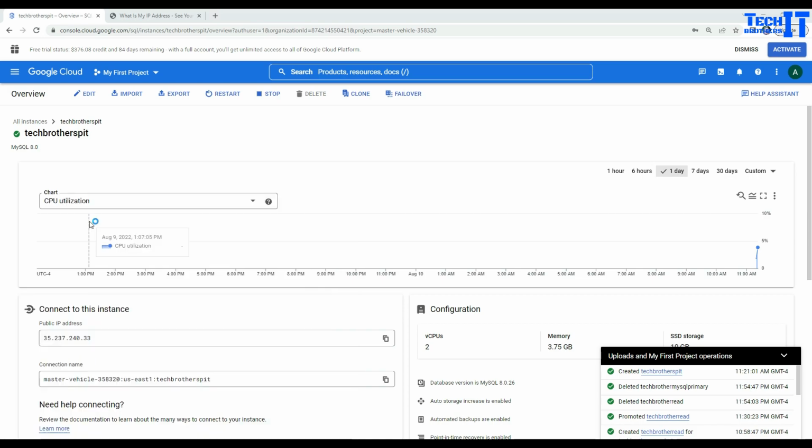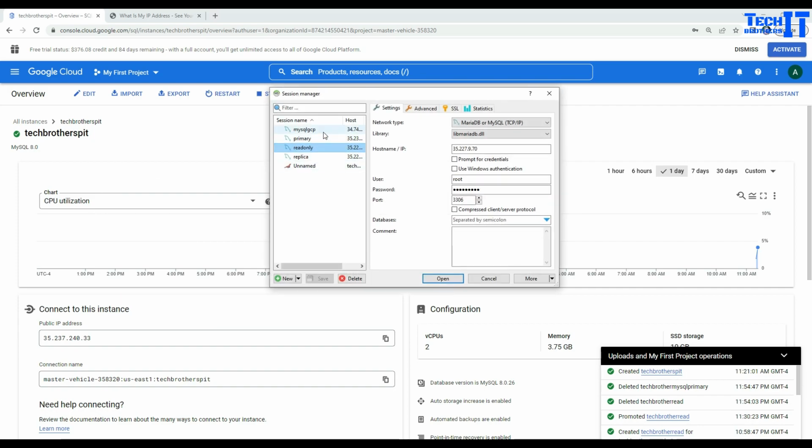And let's open HeidiSQL. You can use Workbench or other programs to connect. There are some other connections I made, so I'm just going to create a new connection here, and I'm going to call this one MySQL PT point in time. Okay, and then I will provide the IP, root user, and password.